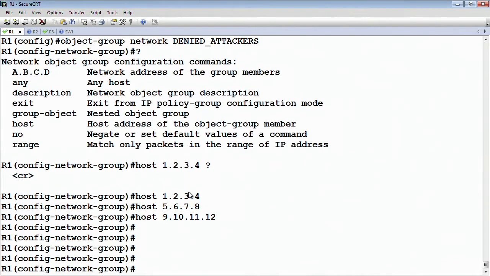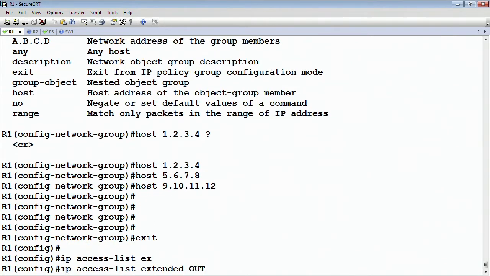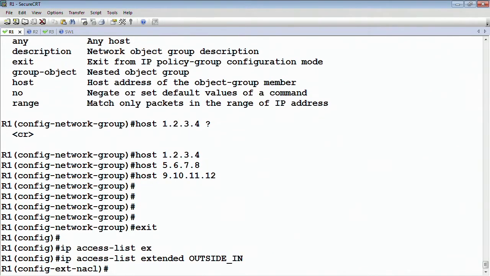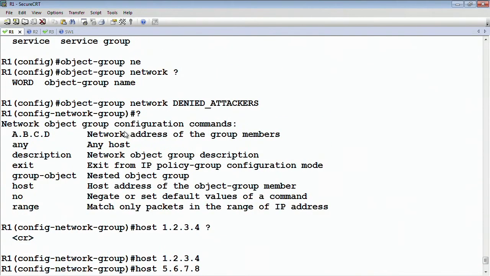Okay, so these are some source addresses that we want to drop. Then in our access list, let's say ip access-list extended outside-in, we're going to deny the object group that is denied attackers.